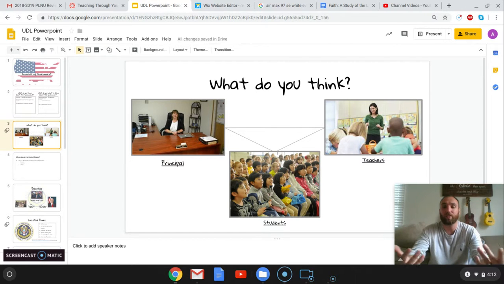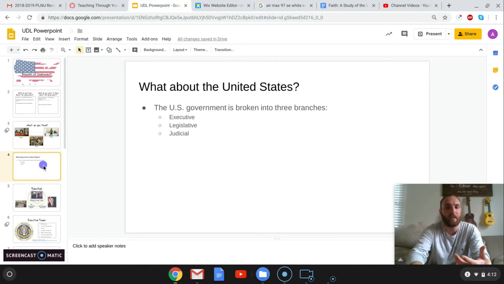And then, of course, there's the students, which is you. The students make up a great part of the school system because everybody, including the principal and the teachers, bases their decisions off of what is best for the students. And the students are allowed to voice what they think is best for them. In this way, they sort of check each other, or they keep each other in one direction, and they try to stay unified. All of them play a part in staying unified. So this is sort of like the United States branches of government.